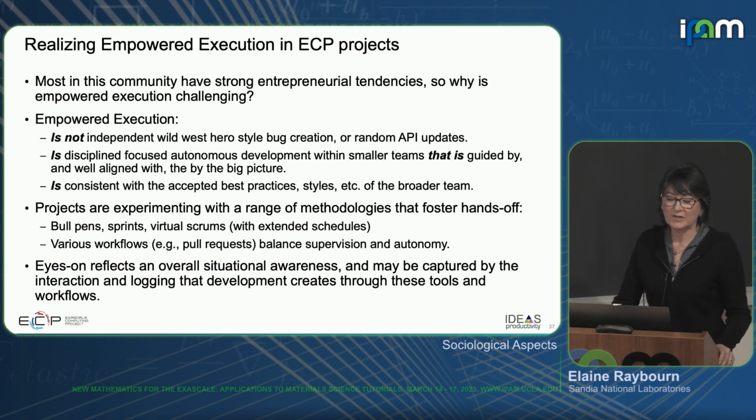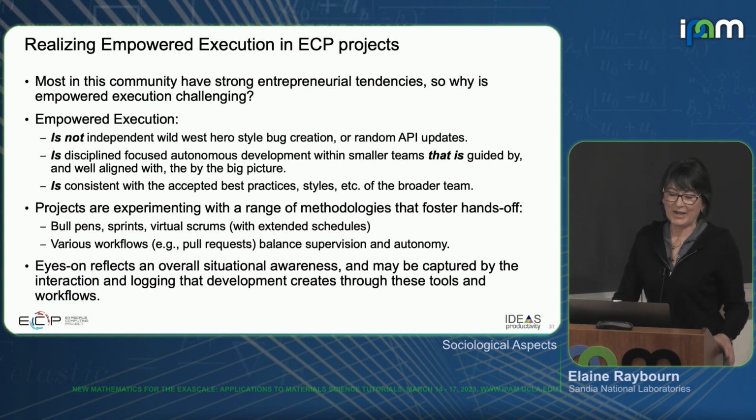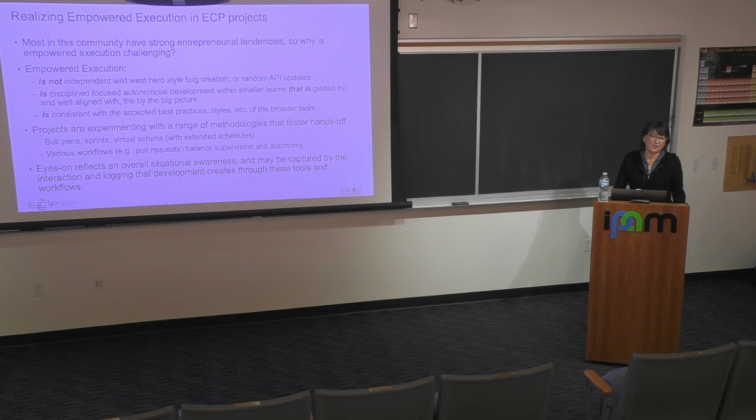So what is not empowered execution is that you have an independent programmer, a hero programmer, or somebody that does everything. That is not necessarily very conducive for an empowered execution. It is rather very deliberate and autonomous development of the team. And so it might be, depending on the size of your teams, if you have 2 people, 3 people, you're just going to have to see how this will work for you.